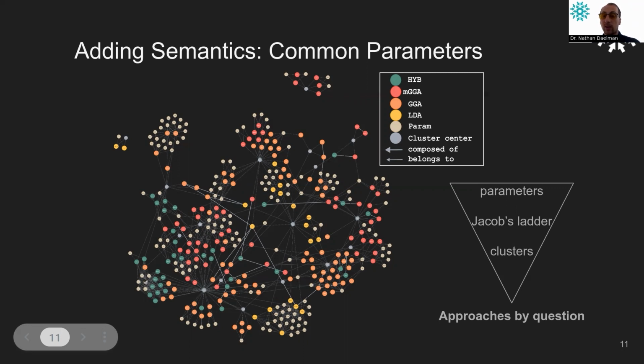But this is actually a very important feature to come out, because it means that now we are retrieving Jacob's ladder at large, but with a further narrowing down. And that's very important if we want to start bridging between Jacob's ladder and the individual functional names, so that we are in line with the ladder itself.